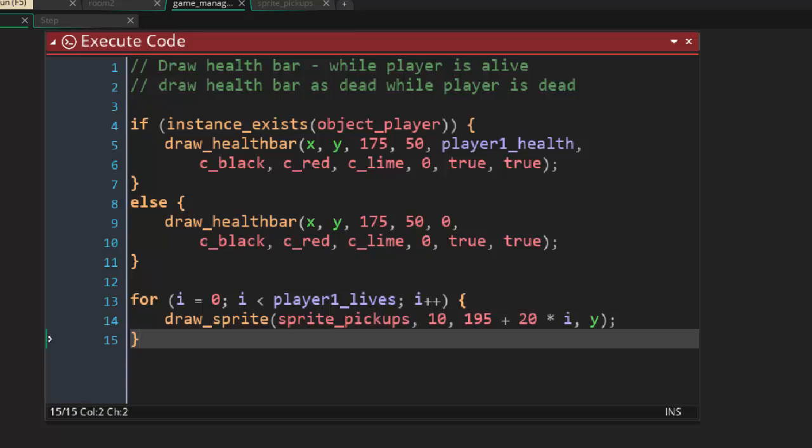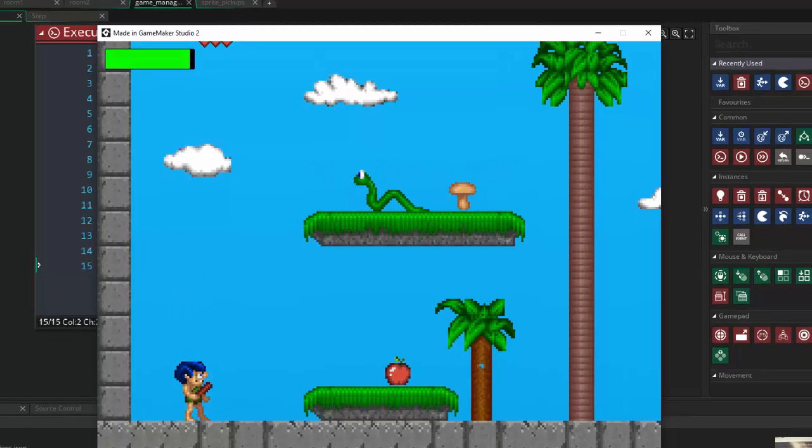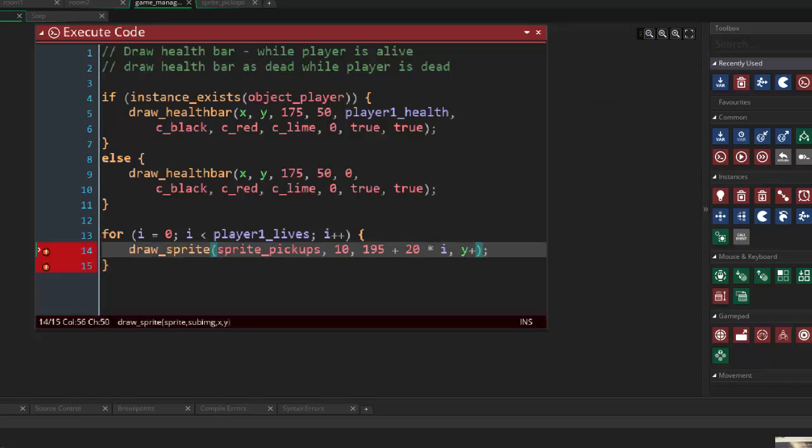All right, let's try it. See if it works. Then we got to have things happen to our lives. Always test. Always, always, always test. Uh-oh, our lives are up too high. Okay, so we're going to have to drop the lives down. But you notice we have 3. They're all together, so we're going to have to space them out a little more. But that's cool. I'm going to put in Y plus, we'll try 30. That might be too tall, but we'll see. And then I'm going to make this 22, let's say. And let's go ahead and test it out.